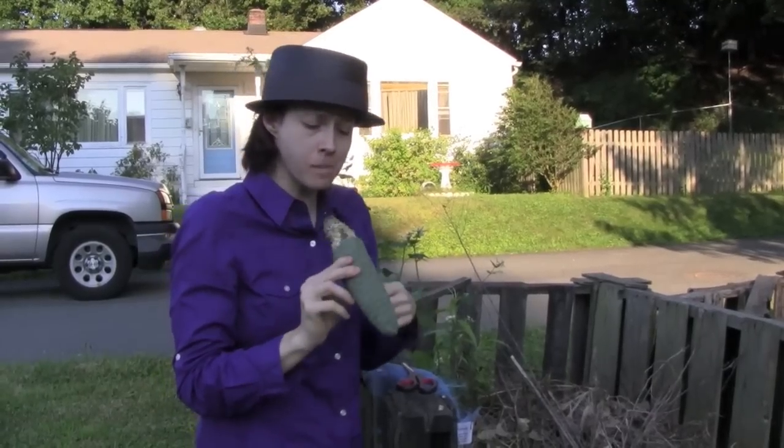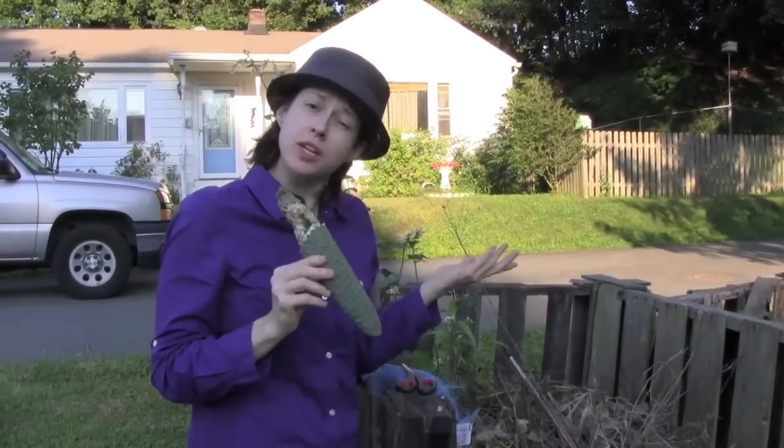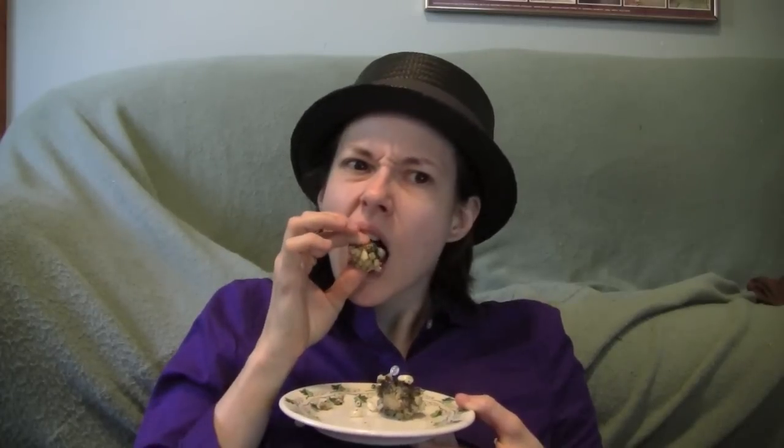Looks pretty nasty, but tastes pretty good. I guess if you're slightly more refined than me, you can eat it, cut it into slices, and nibble off around the center. You don't eat the core, I guess. Let's see about that. Yeah, it doesn't taste like I want to eat that, so don't do that. And it might poison your ass, I don't know. Don't put nothing past this plant.